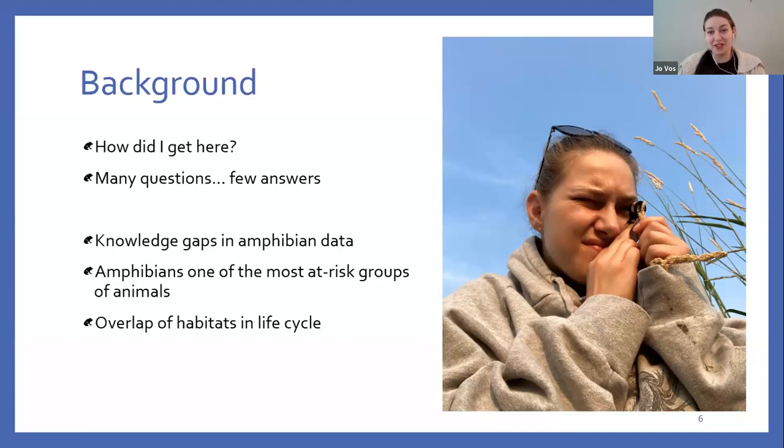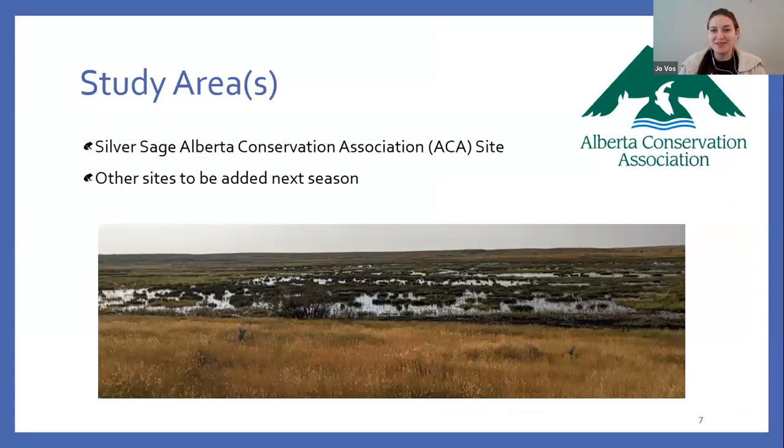They're not necessarily calling because they're not breeding. Usually they'll be in that in-between stage where you'll have the tadpoles becoming froglets, becoming the young adults. And when you have that kind of change between the different life cycles, it gets a little bit more tricky to actually find the critters that you're looking for. So I don't have data yet on the diet analysis. It's kind of my goal for the next field season. But we'll talk a bit about my project itself.